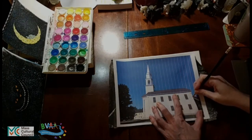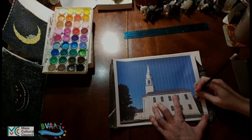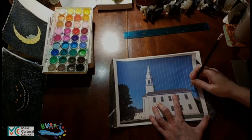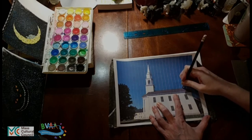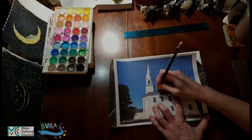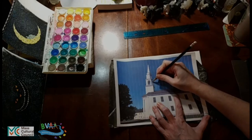So normally you would want to do this very light, but I'm going to do it reasonably heavy so that you can see the marks. But if I was doing this for a watercolor project, I would do it light so that in the end you would not see the graphite lines. Although with watercolors, many people do like seeing the lines as a normal part of the watercolor image. So it is up to you.